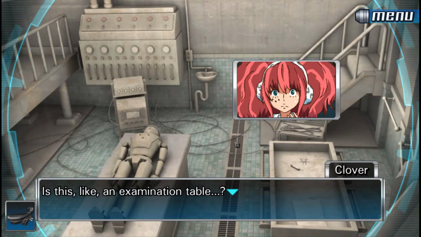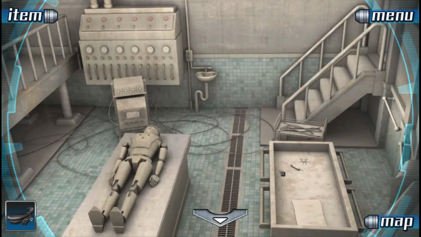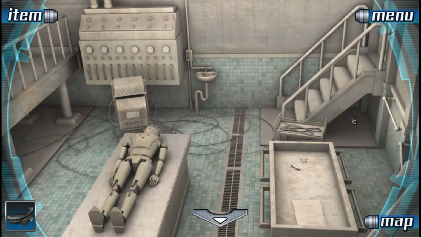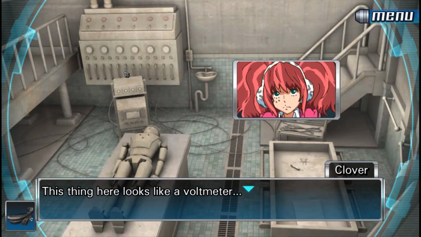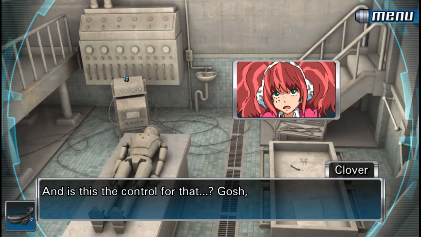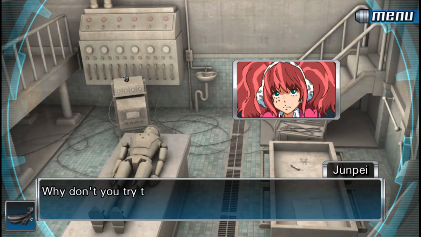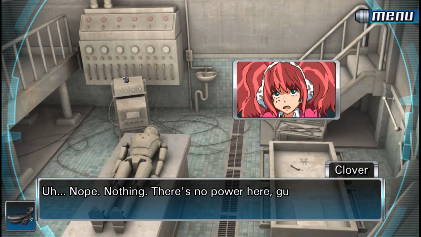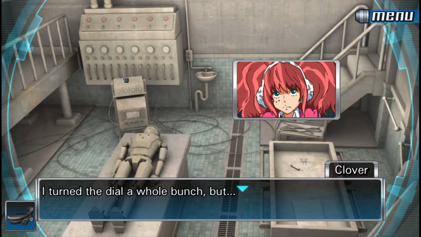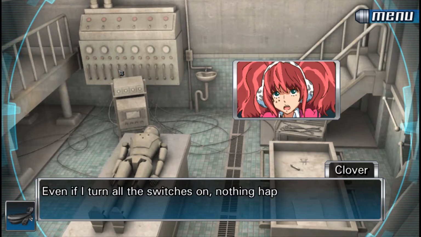I mean, you got Mr. Robot Man. There's a creepy mannequin in here. Got the scribblings. I wonder what this is. This thing here looks like a voltmeter. And this is the control for that. Gosh, there's so many dials. Why don't you try turning on one of them? Nope, nothing. There's no power here, guys. Turn the dial a whole bunch. Well, she probably just messed it up.